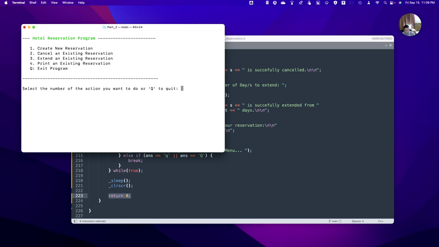Now, if I want to create another one, okay, say Juan de la Cruz, okay, and then his age is, for example, 6.